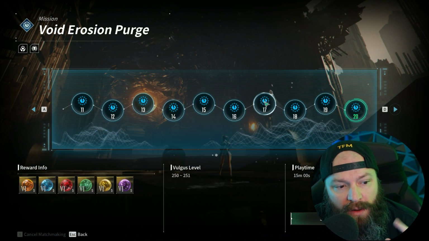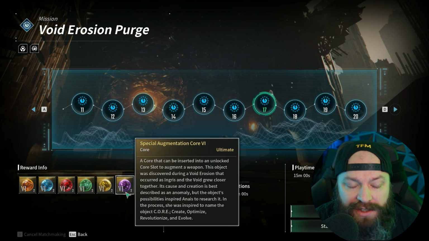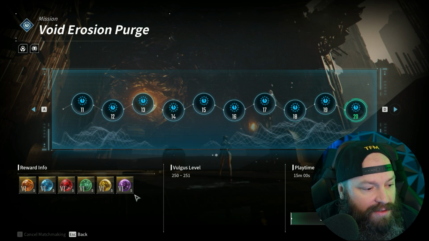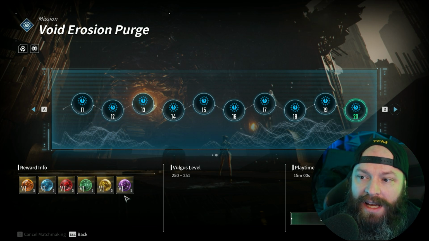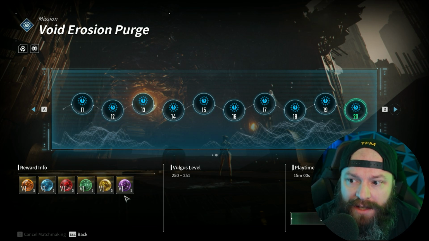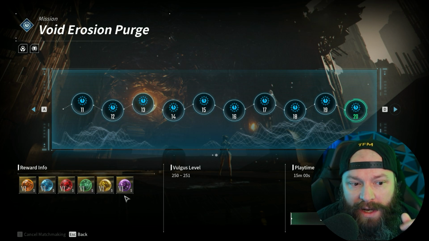Now, you will also notice one thing, that in the reward info, it doesn't actually show tier 7 as a reward. You can see even with 18, that's just all tier 6s. And it scales all the way up. Even with 20, it's all tier 6s. That's because the tier 7 is a random drop. You will get some of them during the actual purge while you are just killing random enemies, like some will drop, and then you'll also get some as a reward at the end.